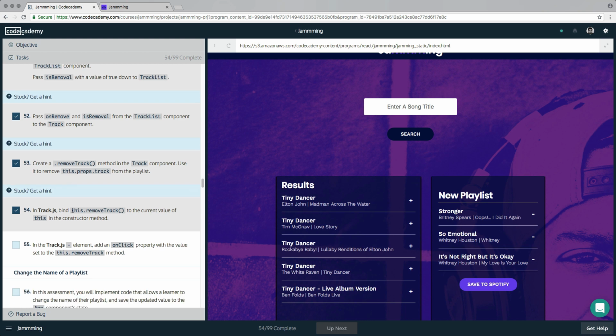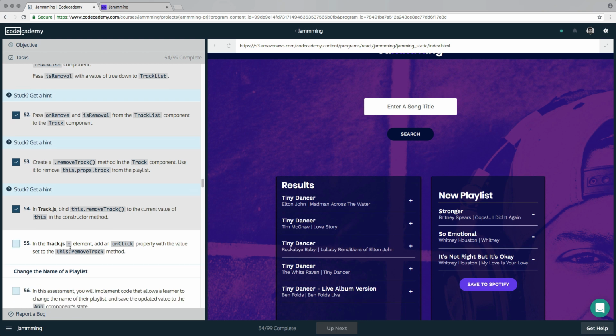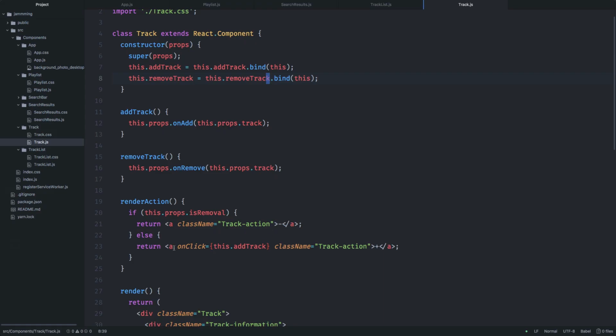Okay, we binded it. And we just need to pass it to the element that has the minus. So same thing we did with the add, we need to do with the minus. Just call remove.